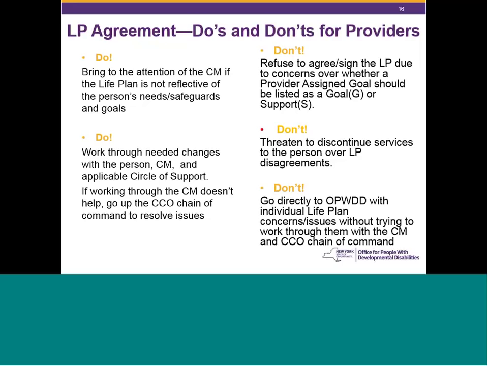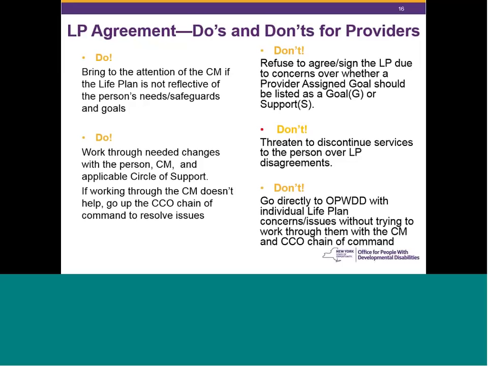If working through the care manager doesn't help, go up the chain of command to resolve issues. Sometimes issues are up above your pay grade, so to speak. There are long-standing areas of concern that sometimes have gone with difficulty in getting resolutions over many, many years, and that may rear up again during the course of this life planning process. So where you need help, it's appropriate and reasonable to work through your support system, meaning your supervisor and their supervisor if needed, and even the leadership of the organization in some instances, to really come to a resolution on some of these challenging issues. We feel like the vast majority of things can be resolved through the normal course of life planning processes and discussion, as they have always been, but there are going to be some sticky situations that need to have more support to bring them to resolution.